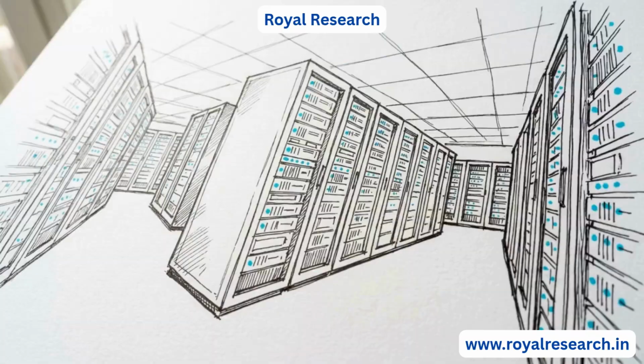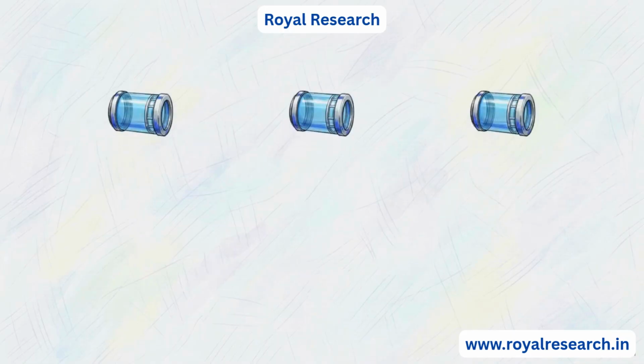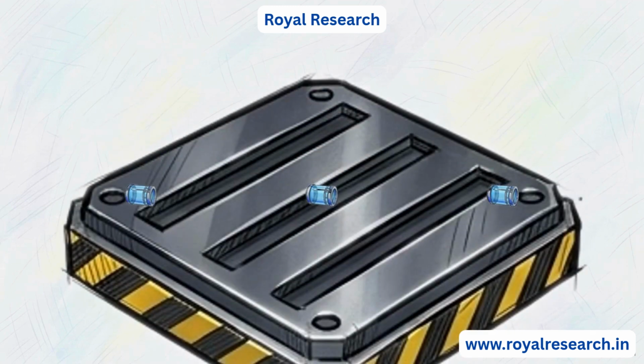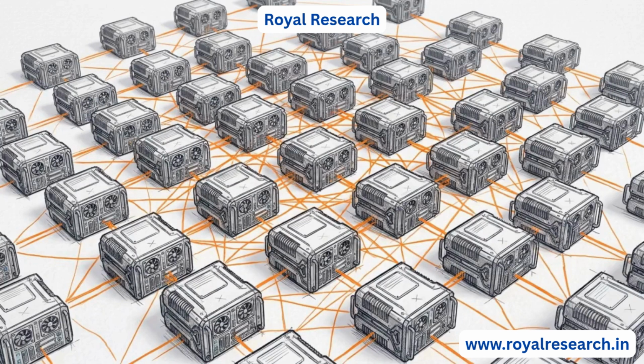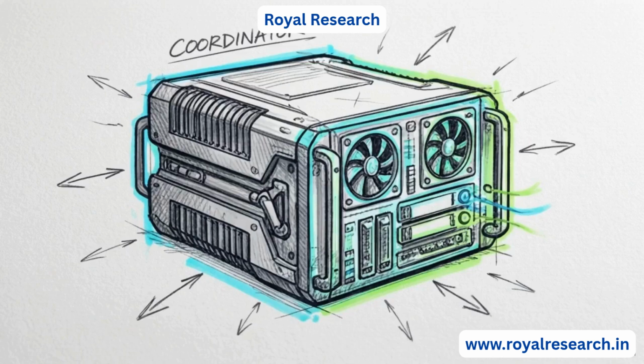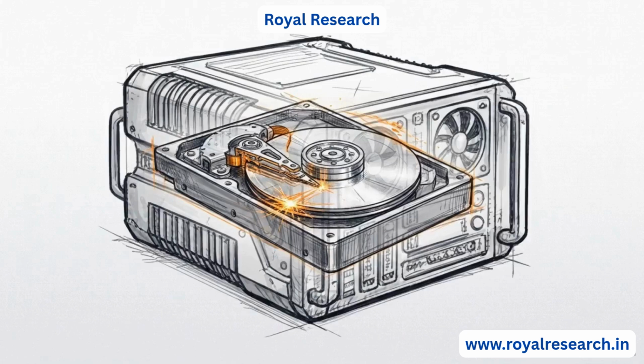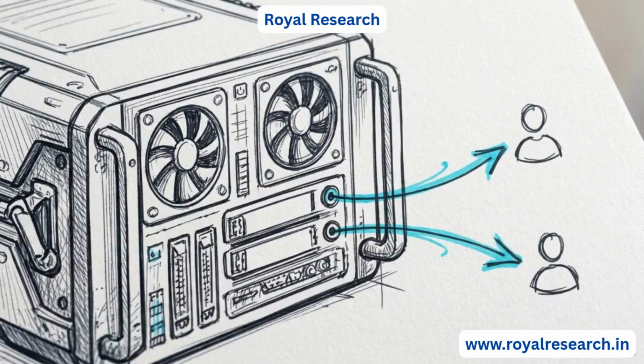Now that we have subdivided the data logically, we have to look at the physical infrastructure required to house it. In this network topology view, you can see those 3 partitions are enclosed within distinct server nodes. In Kafka, these servers, whether physical or virtual, are called brokers. An entire Kafka cluster is simply a collection of these independent brokers interconnected over a network. The broker acts as the coordinator for its assigned partitions. It receives incoming data from producers, writes it to the disk, and serves read requests to consumers.